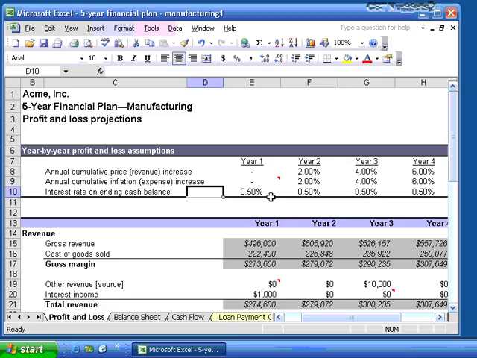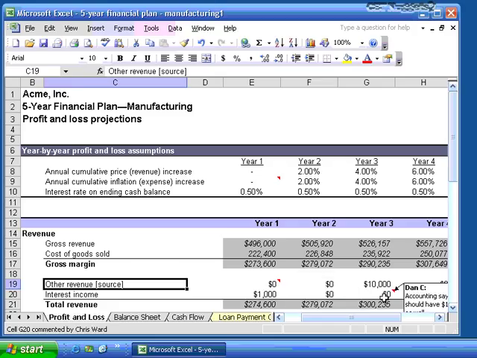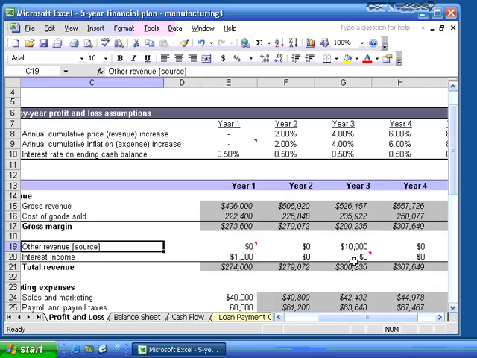Now, let's say that I'm the third or fourth person that has come through and added comments. Now down here, if you look, under other revenue source, I've got some comments. See, Dan has a note here, one of the accountants says, don't forget that we have some contract work coming in this year. So Dan, one of my project managers, has made some comments here. And if I look over here, oh, look, here's another comment. He says accounting, and let's scroll over so we can see this. It says accounting says we should have $1,000 here as well.